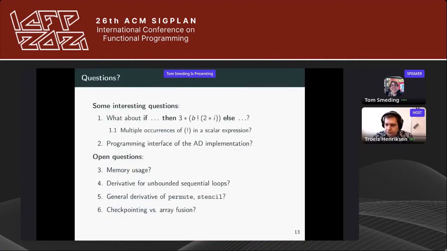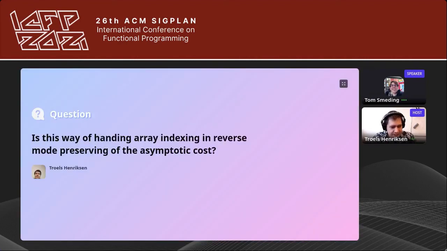All right. The second question is mine, and I didn't phrase it very well, but this way of handling array indexing in your reverse mode transformation, does that preserve the asymptotic cost of the original program? I guess you can ask that question both in terms of actual work and in terms of parallel span. In terms of work, both actually. So the standard kind of scatter.